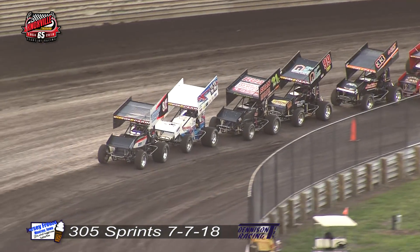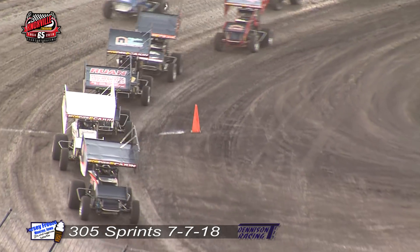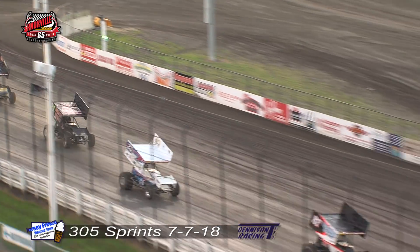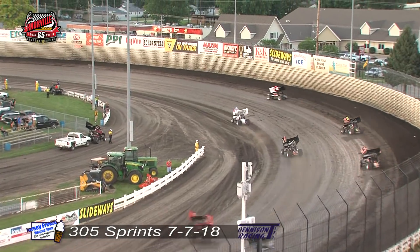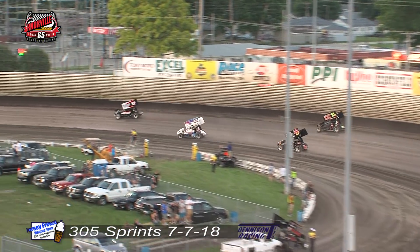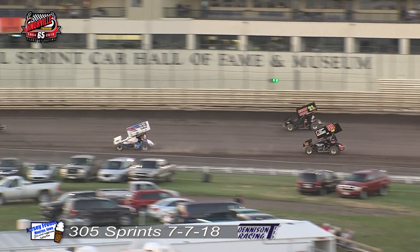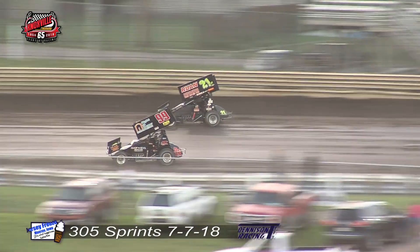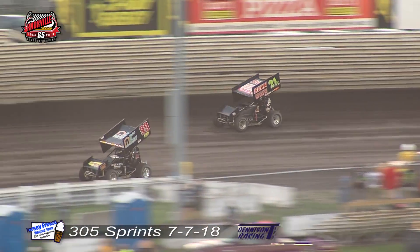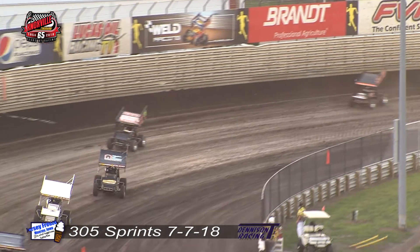Eric Bridger bringing the field around to the cone here on the front straight away. Green flag waves, we get back underway. Seven laps to go. Bridger leads him into turn number one. Ryan Leavitt goes back to the bottom side of turn number two. Here comes Matthew Stelzer to the inside of Evan Epperson — that'll be the race for the third spot again down the back straight away. Stelzer with a run to the inside. He'll take the third spot as Epperson goes to fourth.